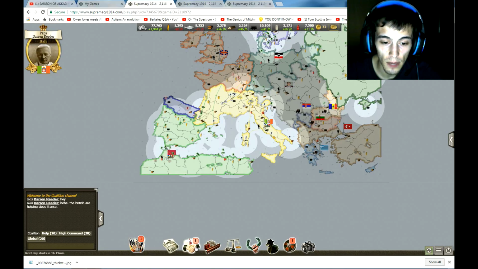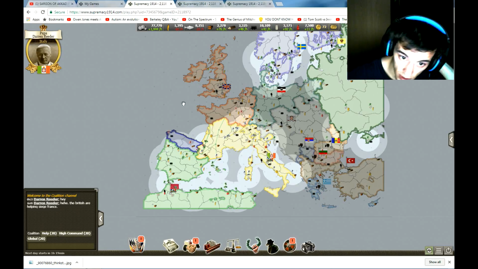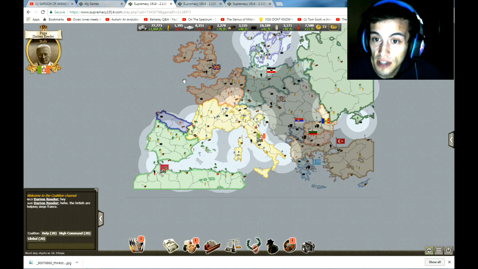Next game is the Italian game. The Italian game is with 10 players, and this is probably the best game that I'm playing so far. This is really successful. I'm working with Morocco. We're a coalition. We're the only coalition on this game.